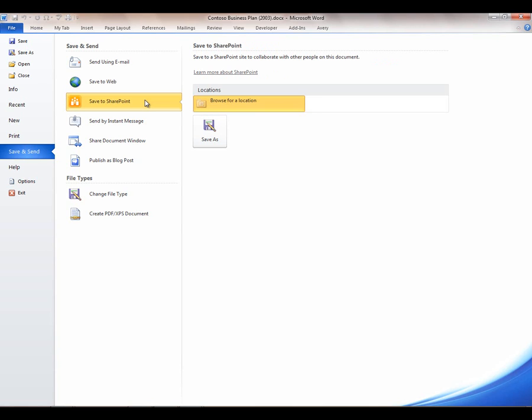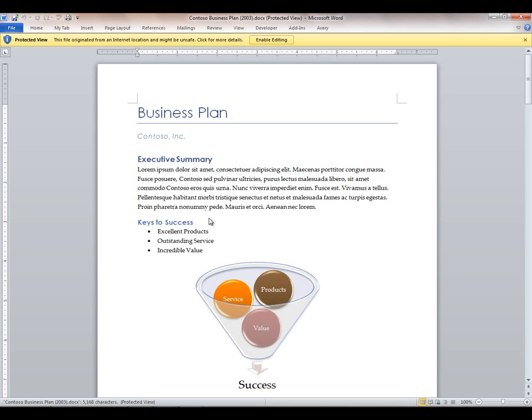So a couple of different ways to access that information, and that's what we're going to take a little bit of a look at right here. So let me switch gears here for just a second. I'm going to open up our document from an online location. So let's assume I had saved this either out to SkyDrive or to my SharePoint site, and I'm now coming back in and I'm opening the document from that internet location. That's where it lives now, and that's the document that we're going to work on going forward.